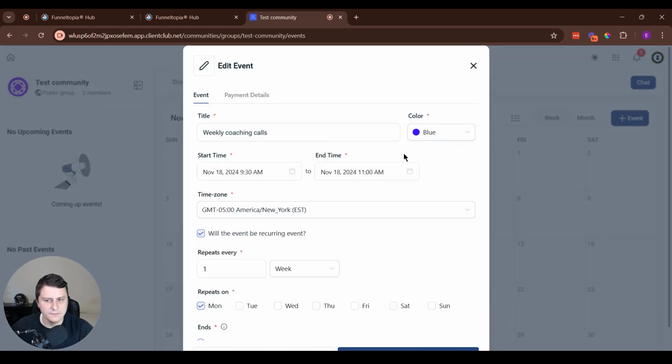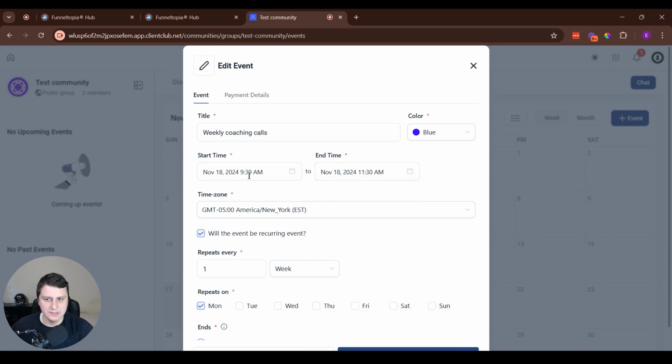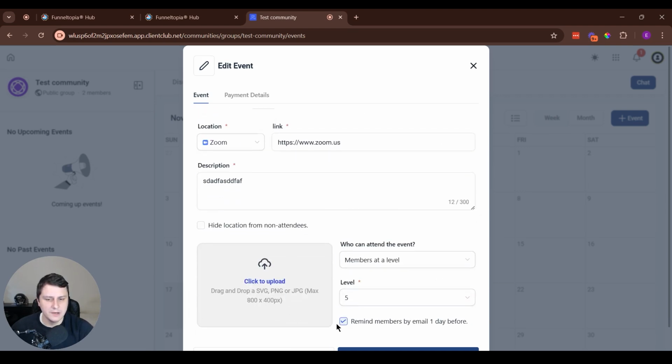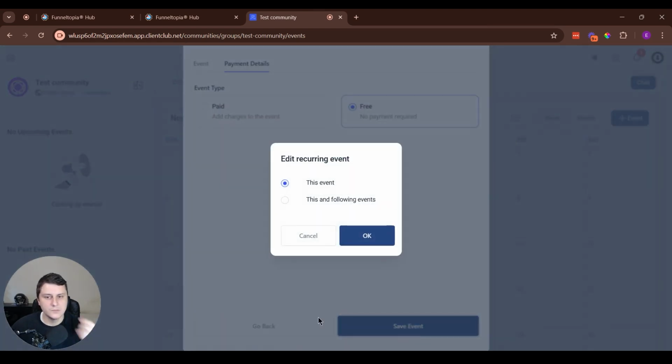We can edit it. So if you make any edits, let's say we were going to do it till 11:30 as an example, we change this from, let's say, 10 till 11:30 for this event. As we scroll down, click on next and then save, it's going to ask us whether we want to make that change only to this event or all of them. Maybe for this one event there's a slight difference, and we're going to move it forward half an hour.